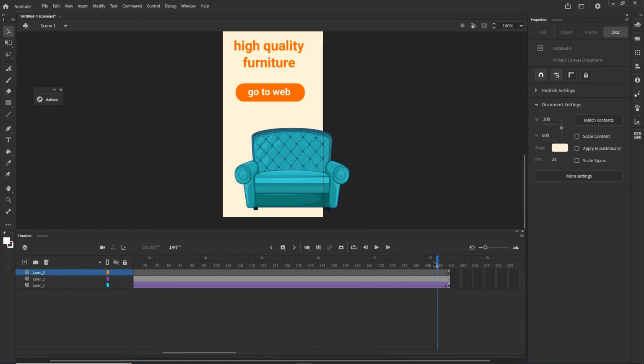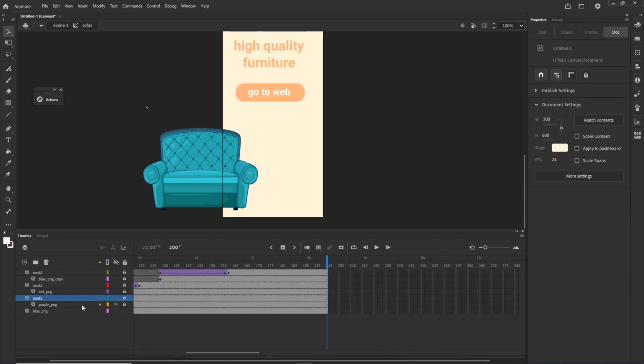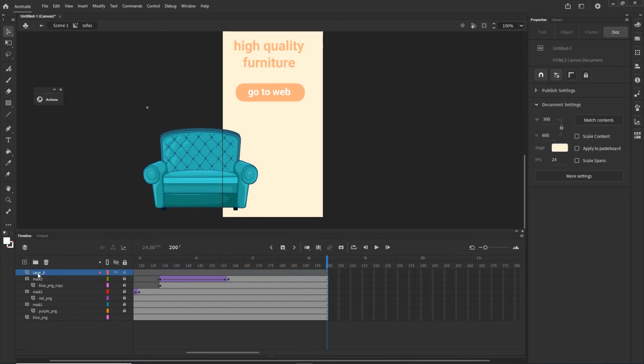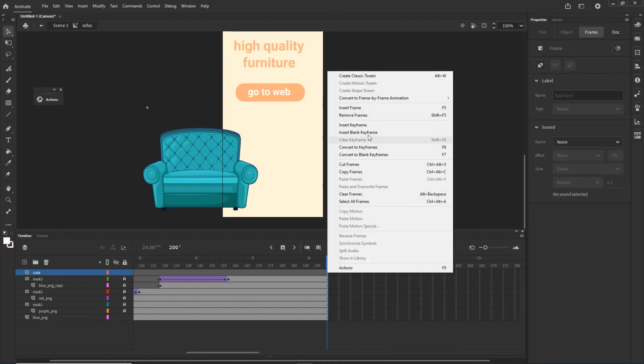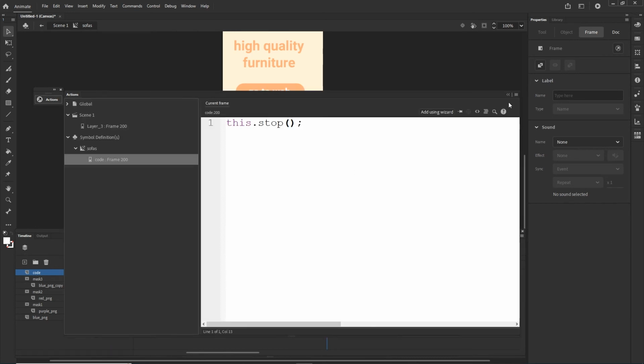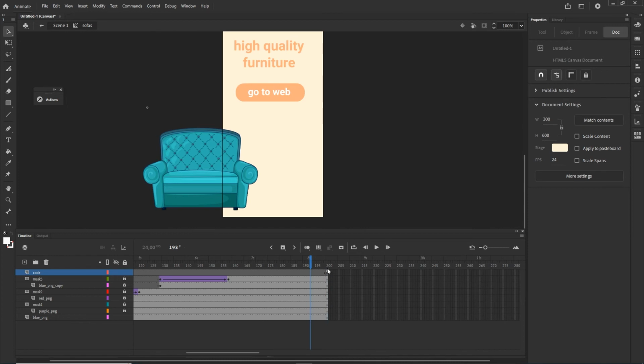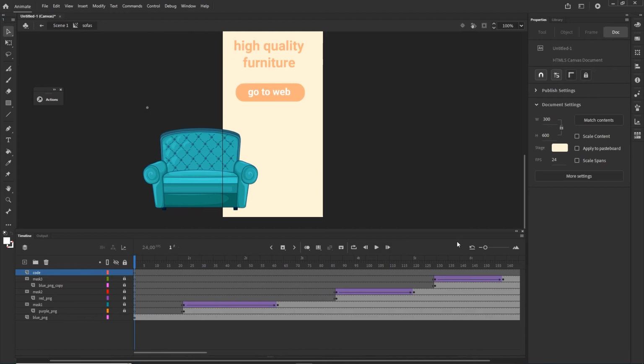And now I am going to do the same thing for this one. So I'm going to create a new layer. This layer is going to be code, and right now I will go in here, right click, and insert keyframe, and then right click and choose actions, and paste this like so. I created this insert keyframe because right now it is going to position this at the end, and I do not have to drag it from the beginning. So basically right now this is going to animate once, and after one loop it is going to stop, and it is not going to be looping anymore. So it is going to stop like this. So maybe you can go ahead and start from the left and then position it in here.